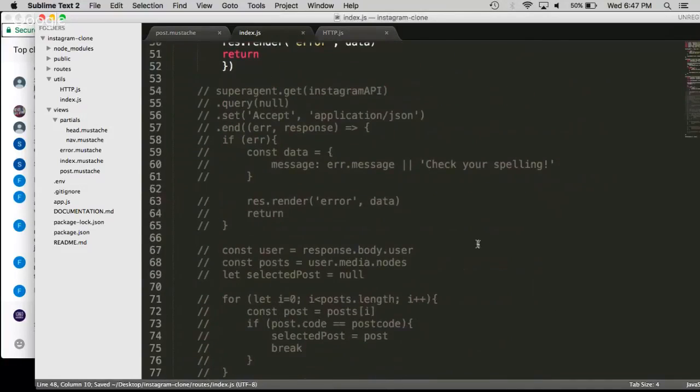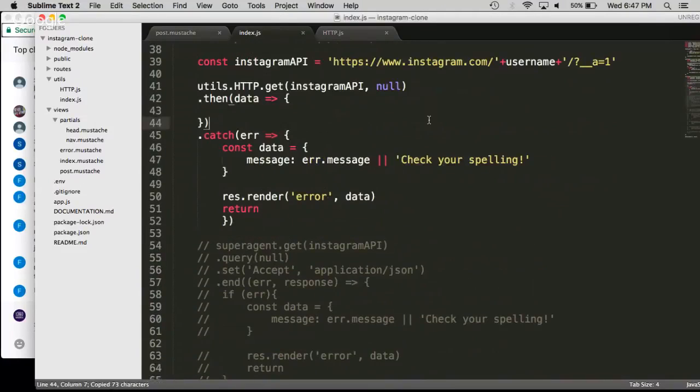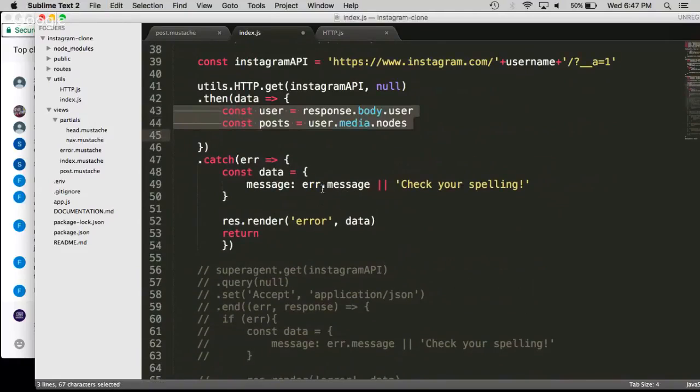Okay, and then inside the success, this is a little bit more nuanced, right? So let's just go one line at a time, two lines at a time. Let's just do these two first. So here, remember what I said before, the response.body is already parsed out into the data callback. So we just want to do data here, right? And then that should be the same for posts.